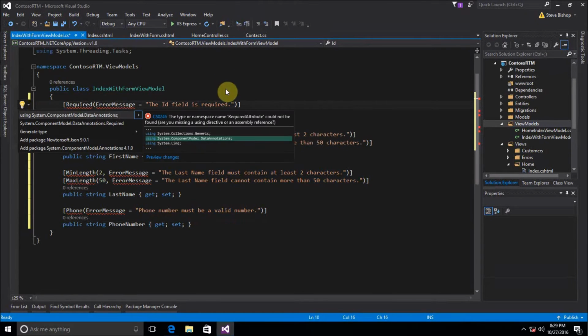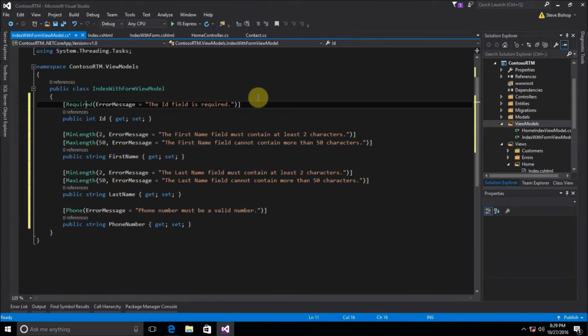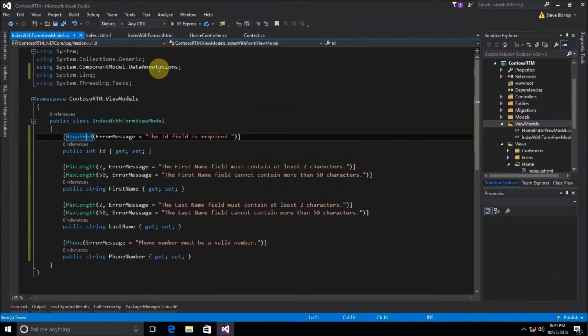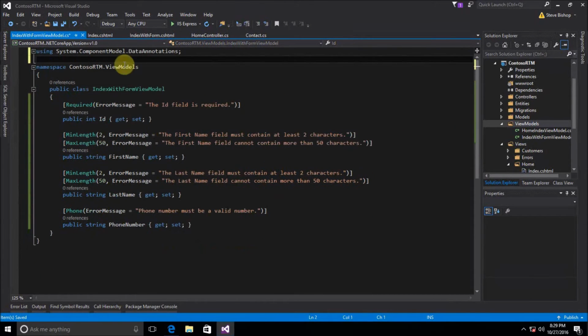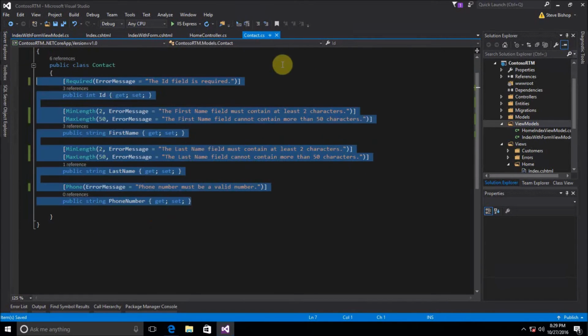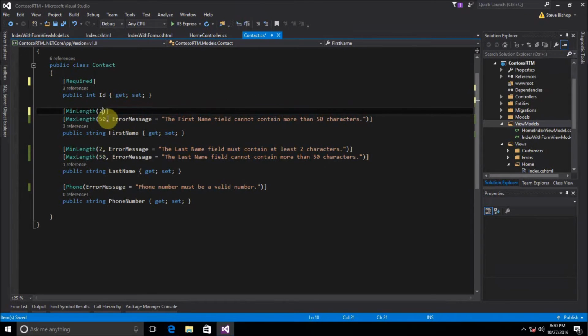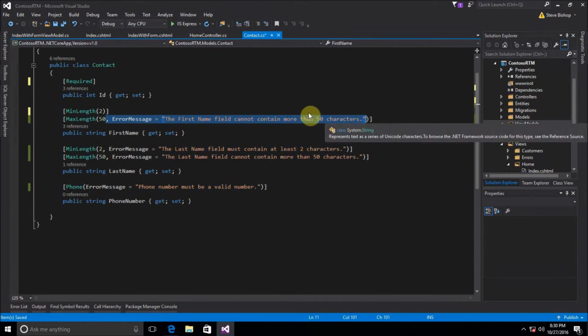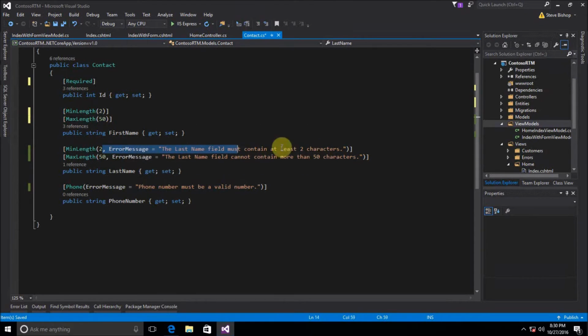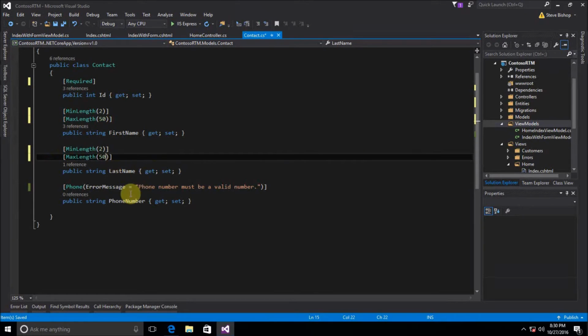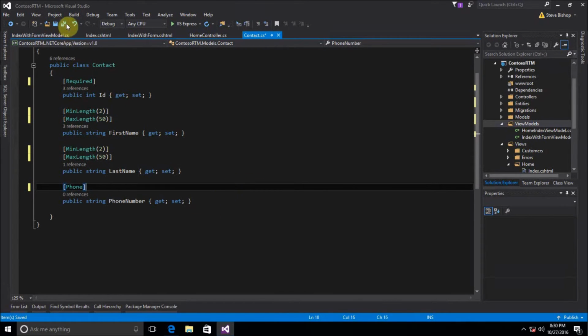And I do need to bring in some namespaces so that we get our data annotations correct. And we can save this. I can even do a remove and sort. And now I can go back to my contact, and I'm just going to get rid of all these error messages. I'm going to keep the data annotations on here because they assist us with how the DB context manages the database. So we still need to keep the attributes, but we need to get rid of all these error messages from our model. So let's go ahead and save that.